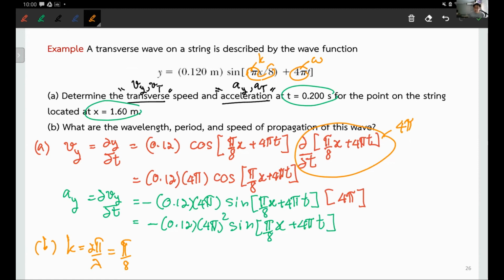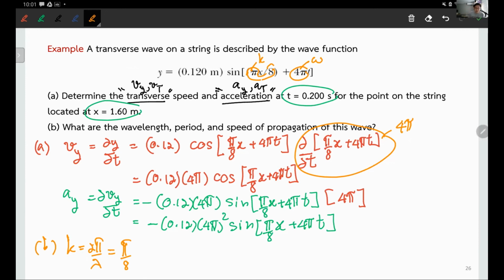Oh, okay. A question comes in: will every formula be in the formula sheet? Yes, there will be. You don't have to memorize it, or even differentiate yourself. I will list them all here. The y, the v sub y, the a sub y will be in there. For those of you who feel uncomfortable doing derivatives or the chain rule, the formula will still be there.